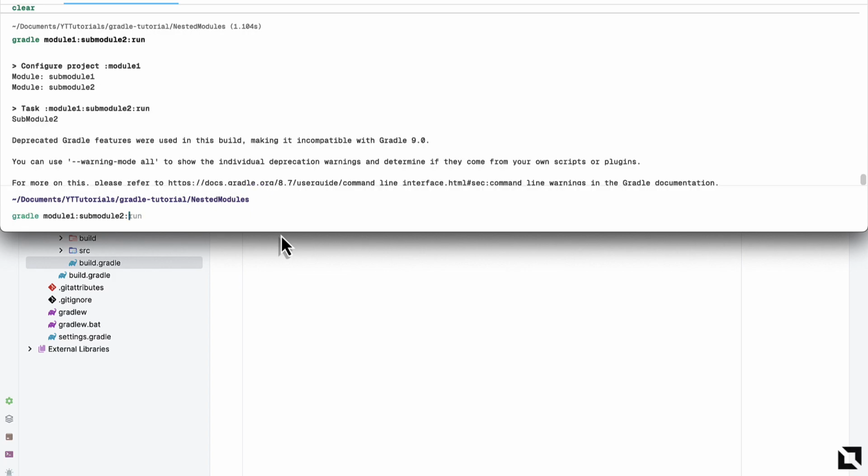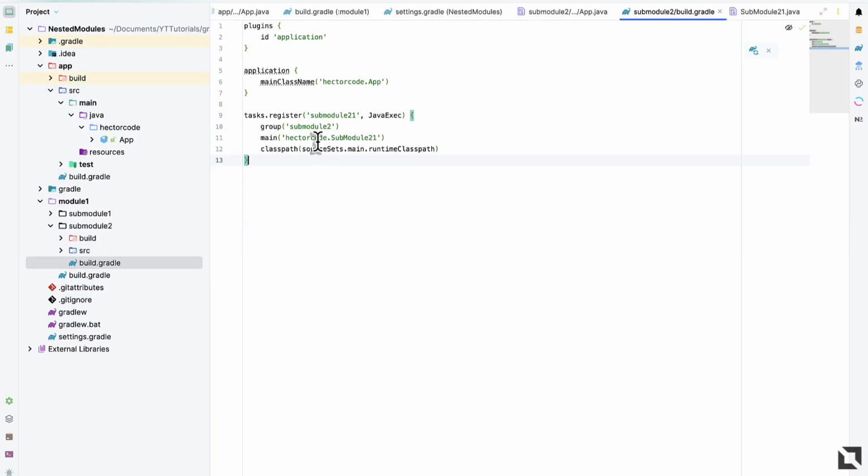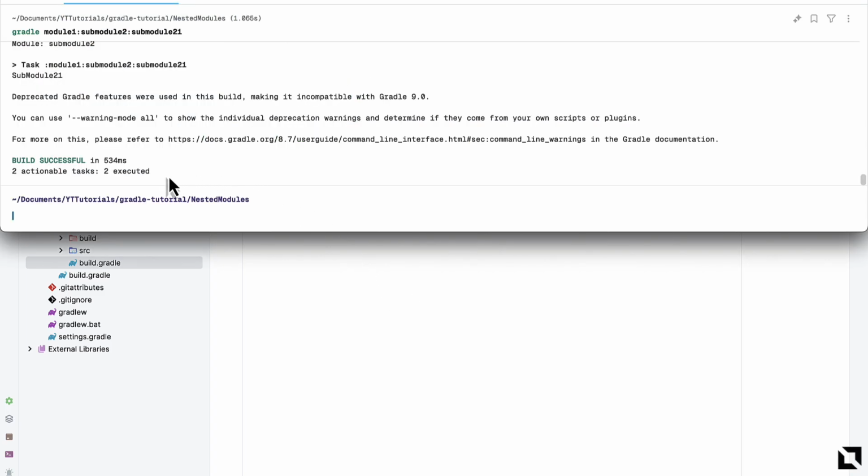Instead of writing run, we can specify using the registered name, and that registered name comes from here, and we have our application which is running.